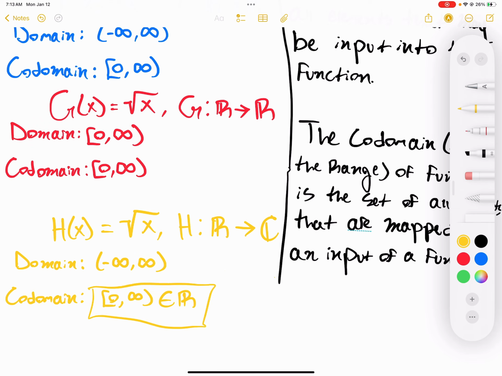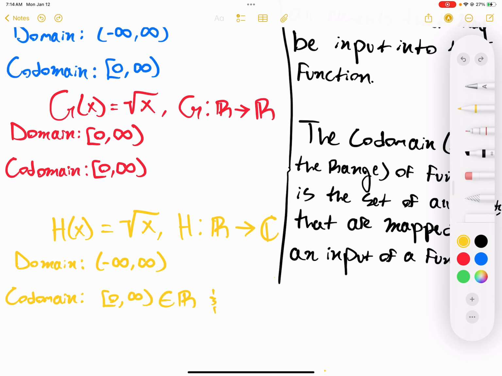This is me saying all the non-negative real numbers, all the numbers from 0, including 0, all the way to infinity within the real numbers. That's one type of output we can get, and we get this output anytime we input a non-negative real number into our function, h of x. Let's say I put in 1, then I'll get out the square root of 1. That's a real number between 0 and infinity. Let's say I did h of 16, I would get positive 4. Again, that's a real number between 0 and positive infinity. And that's what I have written here.